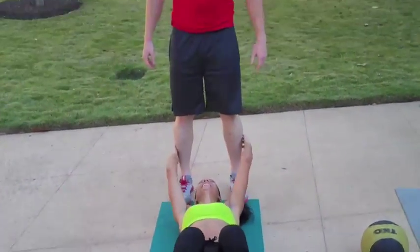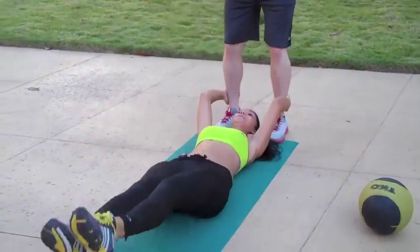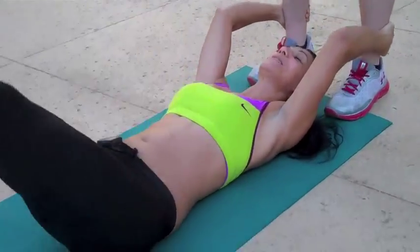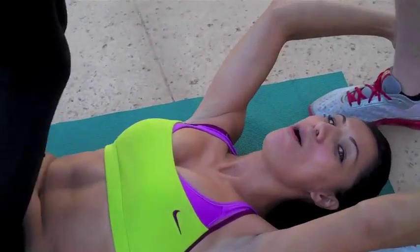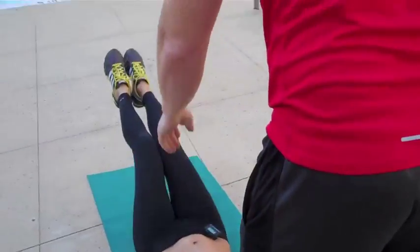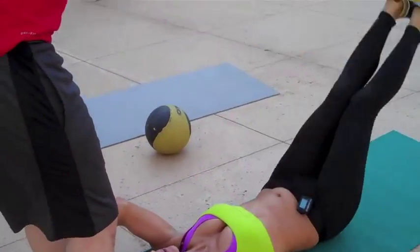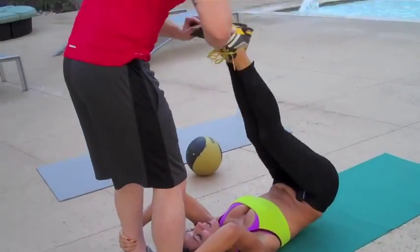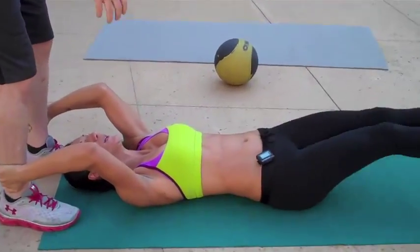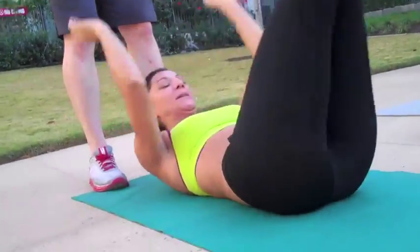Got this. Second round's going to be worse. Ready? There you go. Oh my goodness, can you feel the burn? Breathe. This is really good for your lower abdominals. 30 seconds feels like forever, huh? Oh my gosh, yes. There you go.